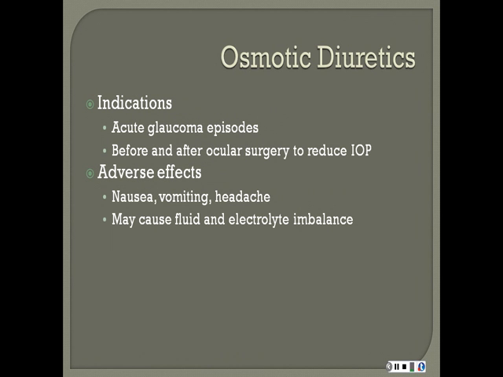So indications for use are acute glaucoma episodes, before and after ocular surgeries to reduce intraocular pressure. Some of the adverse effects include nausea, vomiting, and headache. May also cause fluid and electrolyte imbalances because they are a diuretic, so we need to monitor those as well. Other effects are possible, such as irritation, thrombosis at the injection site, so we want to monitor those as well.